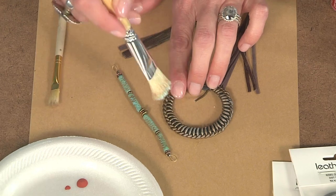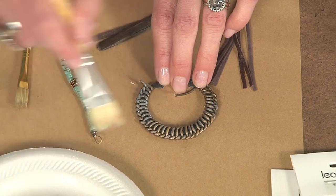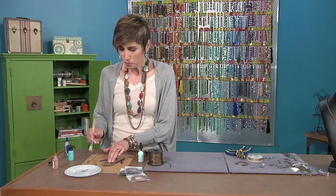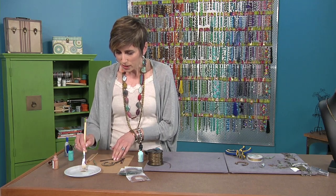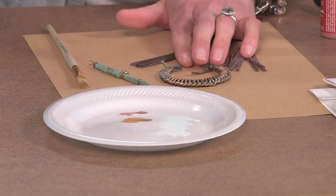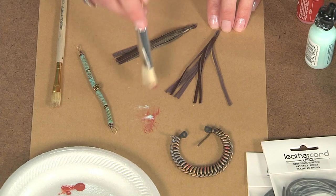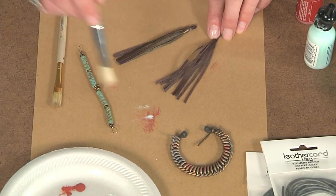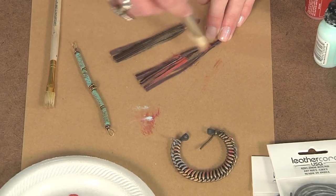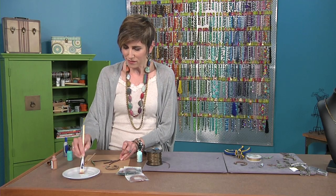We just want a little bit — we're not trying to go crazy here. You can pull in some copper, or I guess that's more of a gold. The key here is using stiff bristles. A softer brush is going to go down in the cracks and I don't want that — I just want to kind of graze over the surface. You can play around with that. If you're nervous, test it out on the side first to see what it's going to do. Now I'm going to do the tassels too. If it gets a little heavy, just take your finger and smear it out. No big deal — this is supposed to be fun.